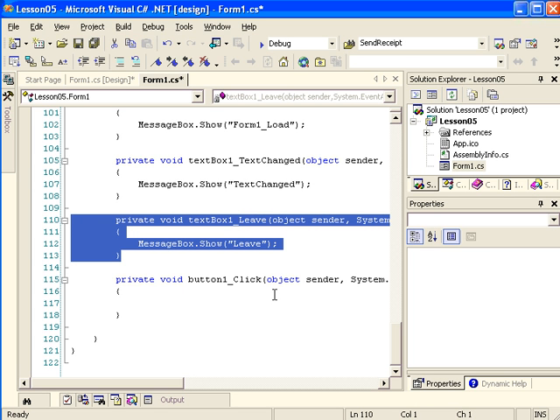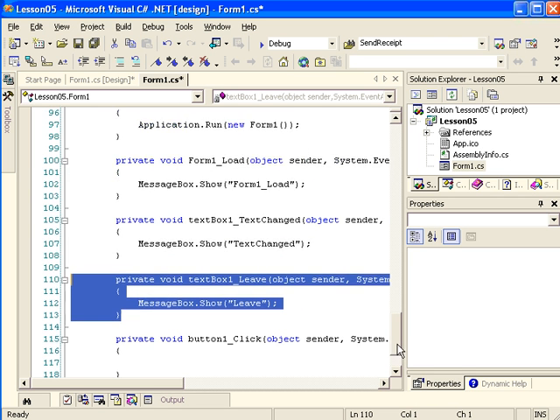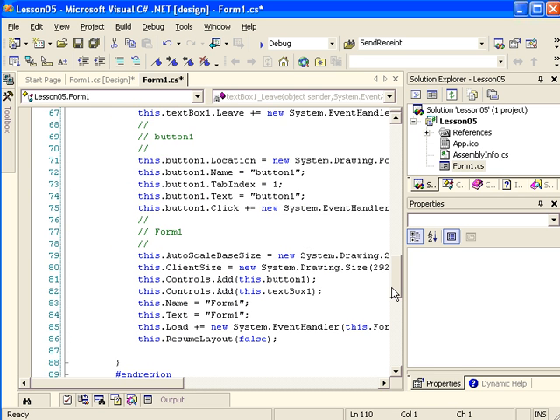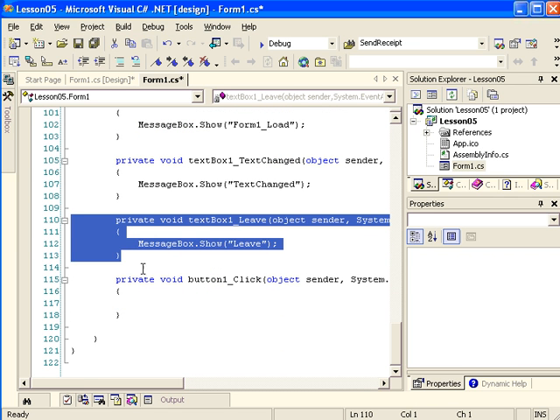and that corresponds directly to this section of code that's defined right here. So while Visual Studio .NET takes care of some of the messy details for you, it's important to know how things work behind the scenes, so that if you ever have an event that's not firing and you're saying, well, the code is there, I don't understand why it's not working, that's because there's some additional code that actually registers that event with the system to make sure that it fires the appropriate code whenever that event is fired.